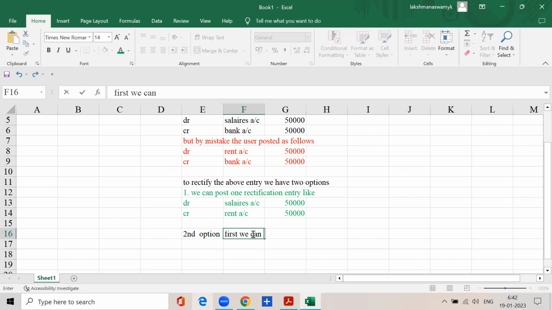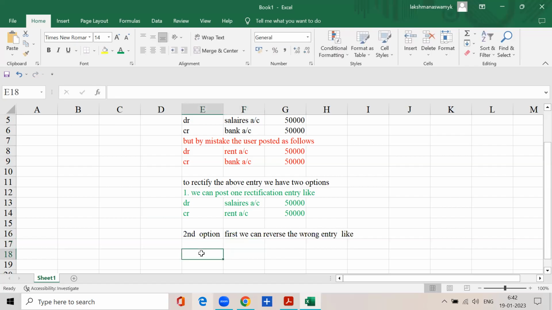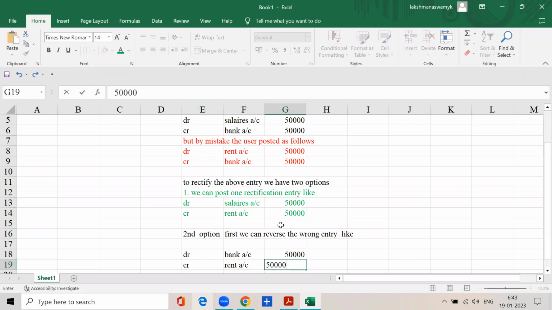First, we can reverse the wrong entry, like debit bank account 50,000, credit rent account 50,000.